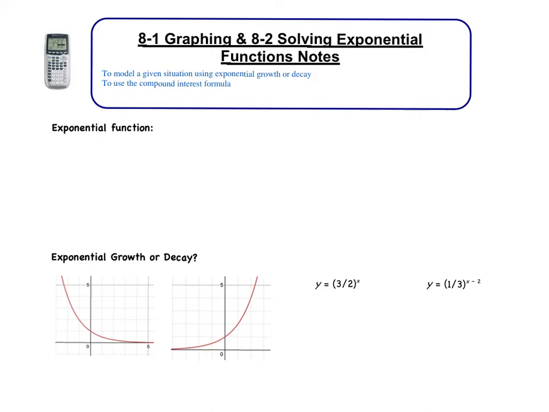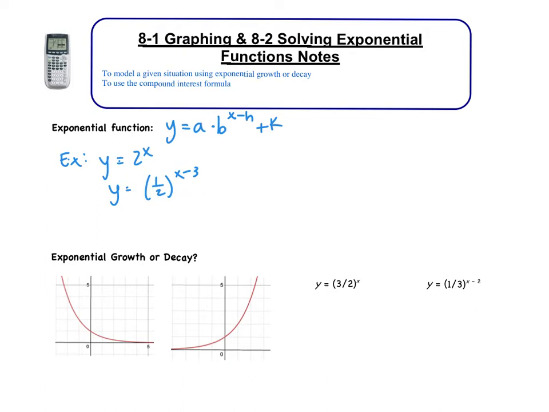An exponential function is a function of the form y equals a times b to the x minus h plus k. Okay, initially this looks really complicated. What I need you to know is an exponential function is going to have an exponent. X is going to be in the exponent. So for example, we might have y equals 2 to the x. That's exponential. We might have y equals 1/2 to the x minus 3. That x minus 3 just means we're moving the graph a little bit. But these are exponential functions.